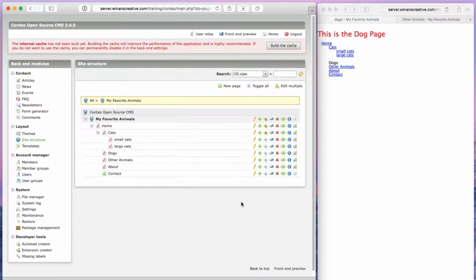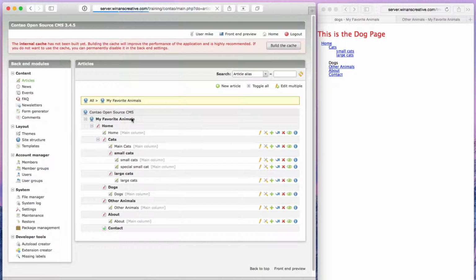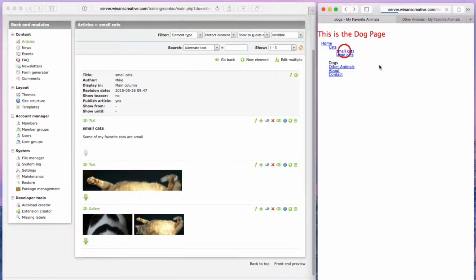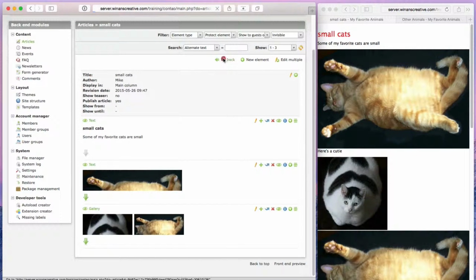I'll also just quickly show you articles. You see the site structure we've made here, that shows up in articles as well. It has the structure of your site, and then all of these are the articles that go on that page. So for example, I have this kind of junk, the small cats page.